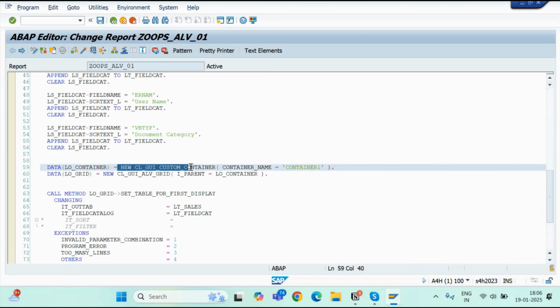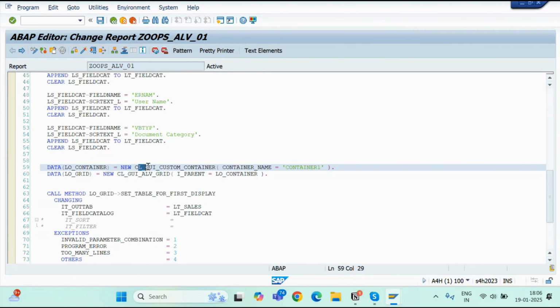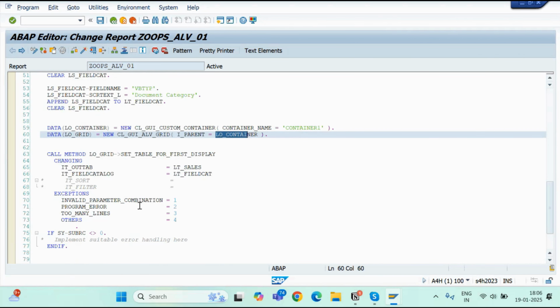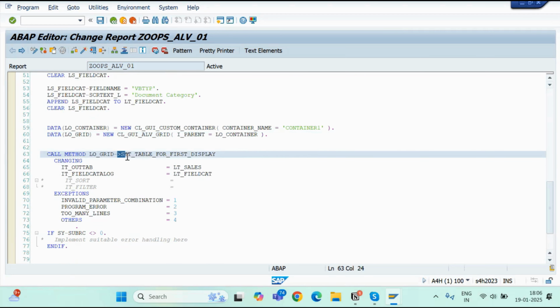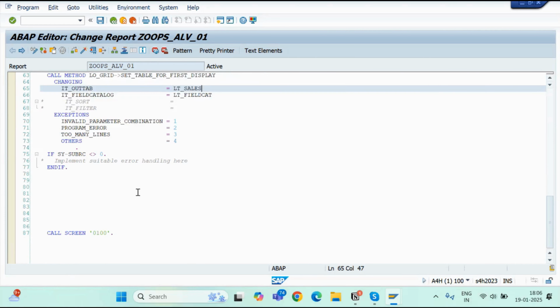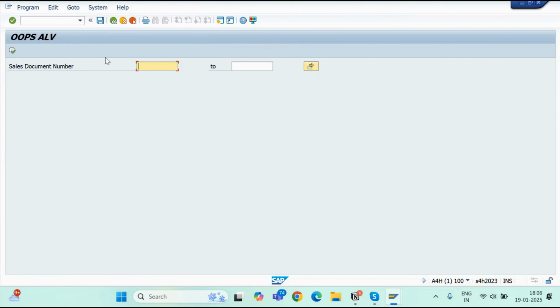Then I created a container class and I passed the name of the container. After that, I created the grid class. This container will act as a parent for this grid object. So we need to pass here the I_PARENT parameter, our grid object. And then we have this method set_table_for_first_display, which we can call and we can display our ALV. Okay, so let's activate it and go and check.